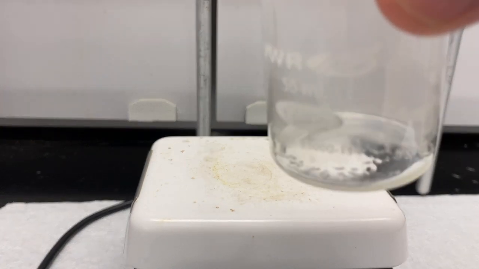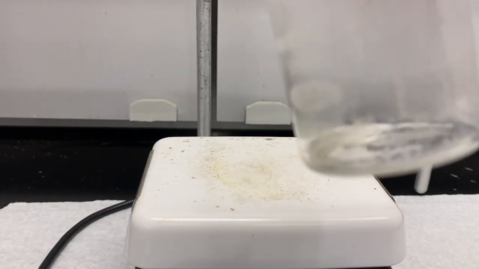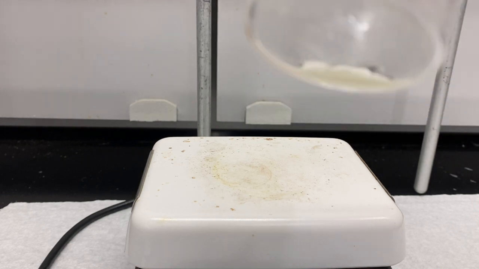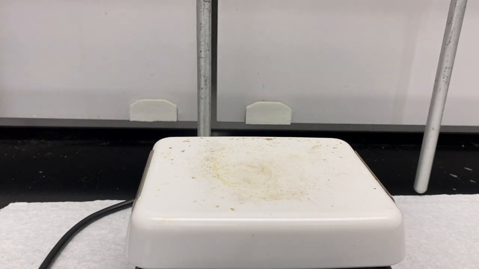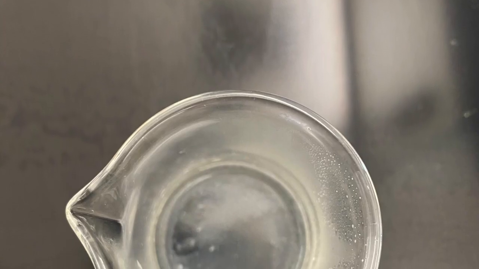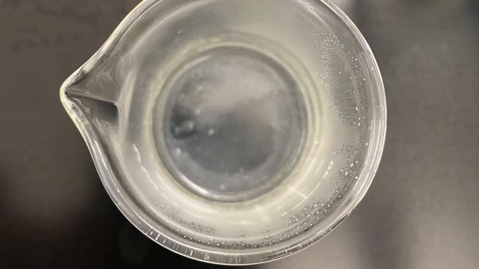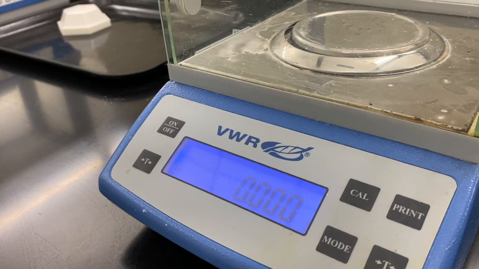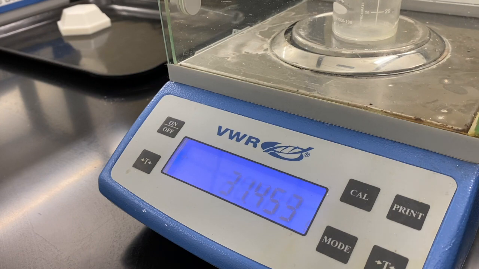So you can see here that all the liquid's gone. I have this thin oil in the bottom. Once this cools, I'm going to weigh it and that'll be the mass of our product. And so here is the mass of the beaker plus the solid, and we should be good.